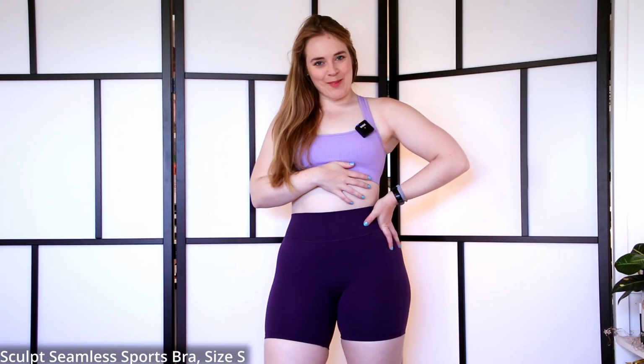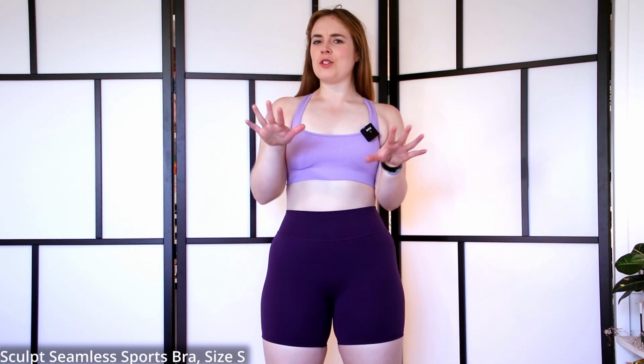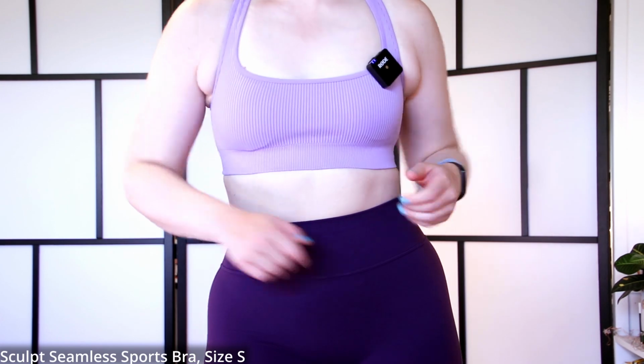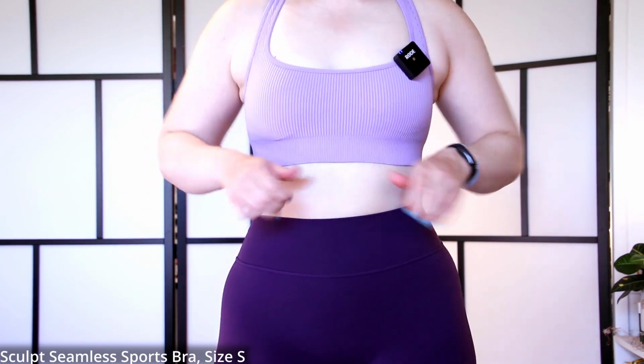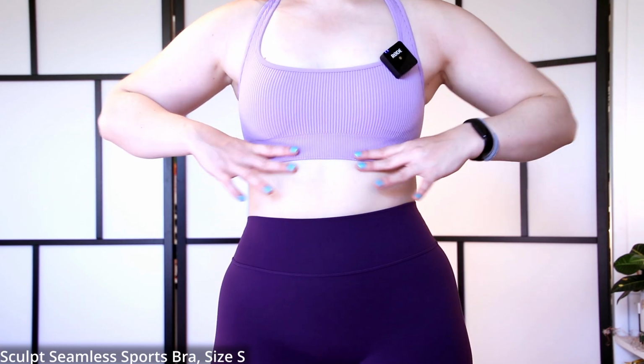All right, onto the seamless sports bra. I really like it a lot. It feels super nice, very light on your body. Support-wise, I would say for me, it's a solid medium support. I would assume if you're a bigger chested person, it might be more of a light to medium support, but I still think the support is pretty good actually. And also you can see it does fit, even though it looks kind of tiny out of the package and when you just have it flat. But yeah, I think we get a good amount of coverage. It's definitely a little bit shorter than some of the other sports bras.